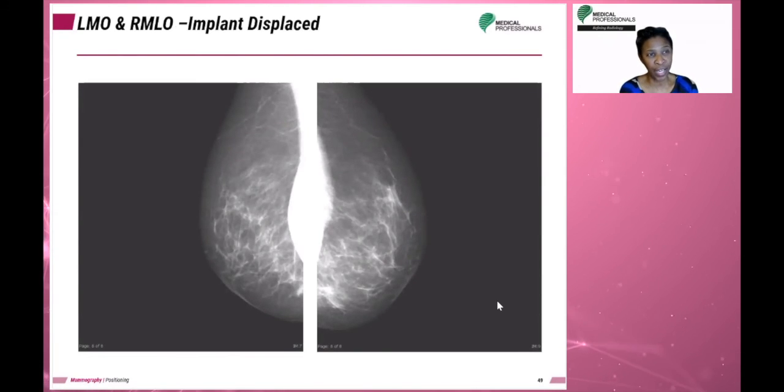So before you start any implant displaced imaging or any patient with an implant, you find out from them the type of implant so that you can document it. Some facilities actually now have the patient sign off on a consent to avoid having possible rupture, that the facility is not responsible. With silicone implants, most of the new ones can take over 300 pounds pressure, so they really should not rupture on the mammography compression. But again, for patient safety, for your protection, you need to make sure your patient is properly informed.